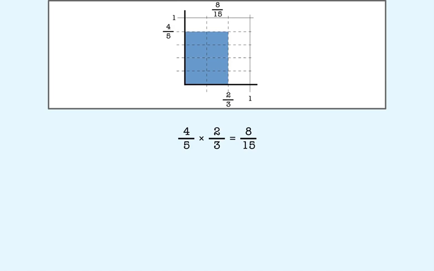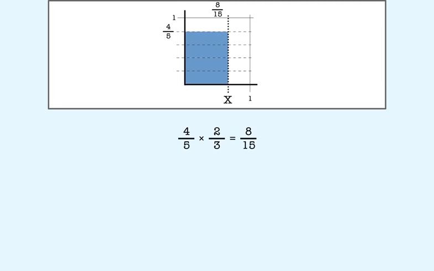You also know that division is just another way of writing multiplication when one of the factors is unknown. That's easy to see using this array. Let's assume that you know the total size of the array, which is 8/15. And you know one of the factors in the multiplication, 4/5. But you don't know the other factor, which we'll now call x. X is the number you need to multiply by 4/5 to get 8/15.